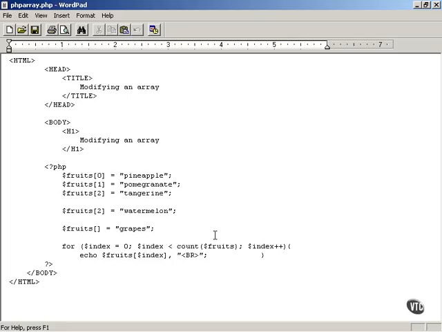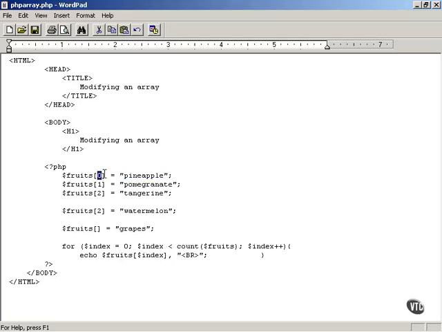Now we're going to start working with arrays in PHP, and the way it works is that in order to create an array, you just start referencing and working with it like this. For example, if you want to have an array called fruits, you say $fruits, and that creates a variable named fruits, and you give it an array index using the index operator, the square brackets like this, and you assign a value, pineapple. This creates an array called fruits and assigns the first element, which is the 0th element in the array, the value pineapple.